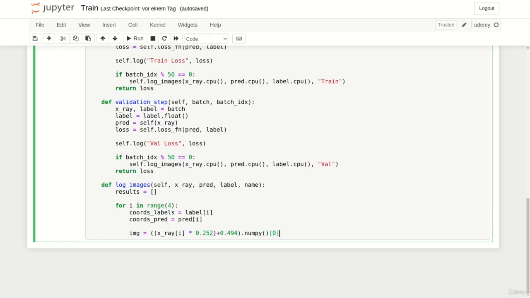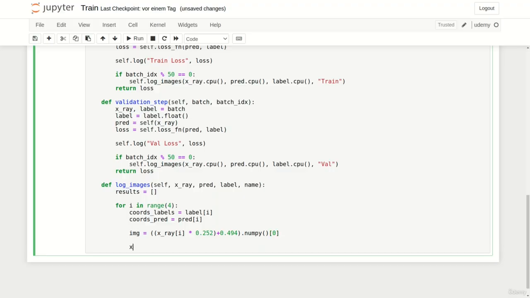Now we extract the coordinates from labels and predictions to finally draw them on the image by using cv2.rectangle. Let's define x0, y0, to which we assign coords_labels 0, which we will at first convert back to an integer, and subsequently get rid of all PyTorch specific attributes.